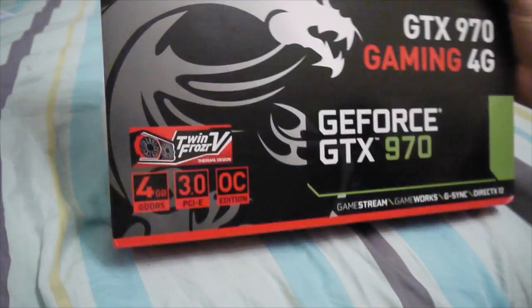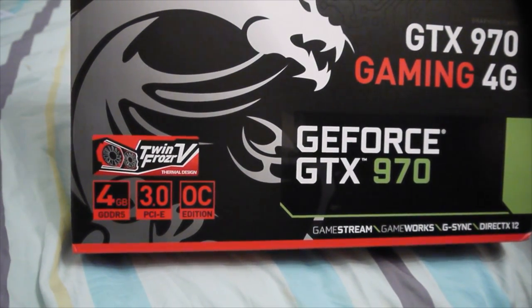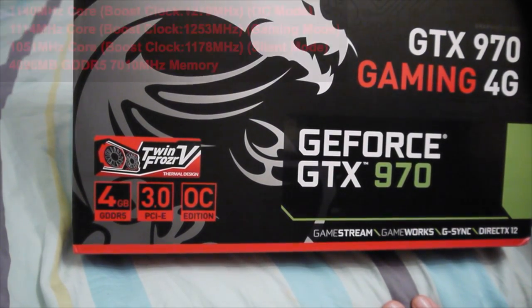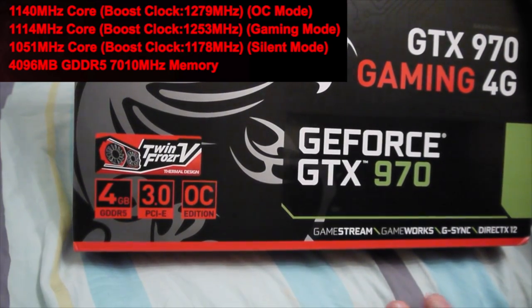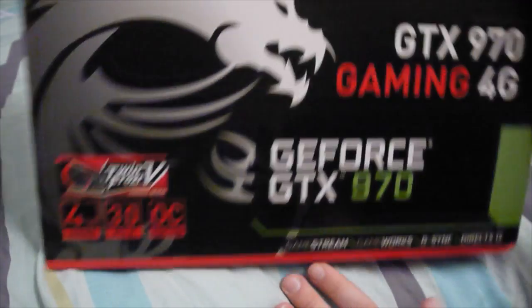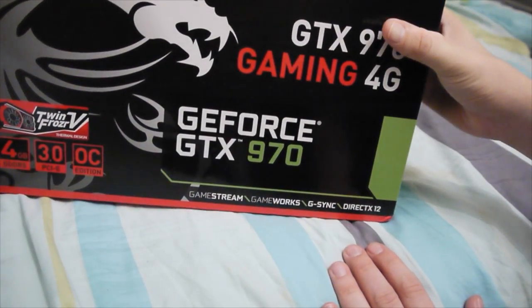So as you can see here, 4 GB of GDDR5 RAM, PCI Express 3, it's the overclocked edition. I'll put on the screen now what it's overclocked to by default, but I have heard it goes up to 1500 megahertz quite easily. But as you can see, the Twin Frozr design as well. Recommended by Fnatic, apparently. You can see that at the top there. The League of Legends team, I'm sure they do other games, but that's where I know them from.